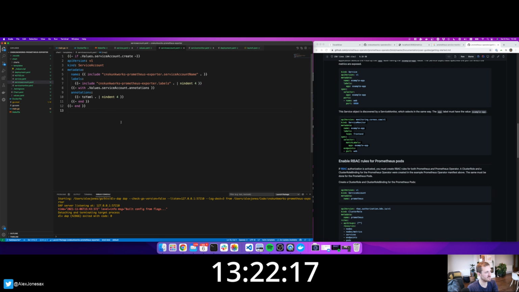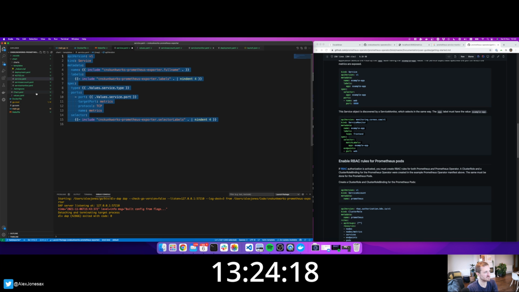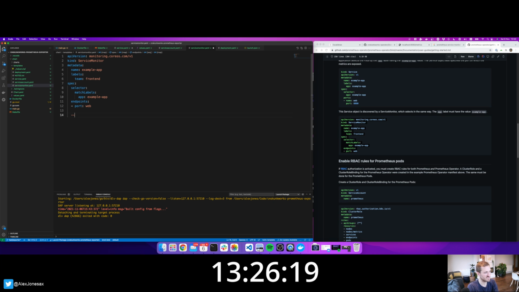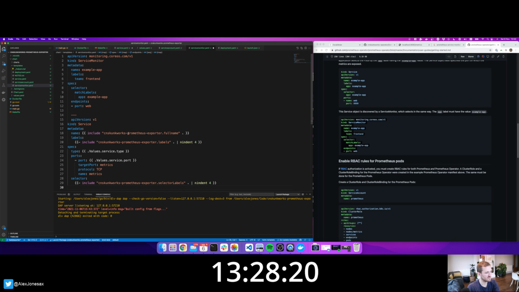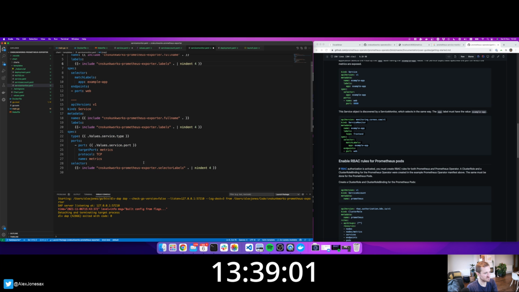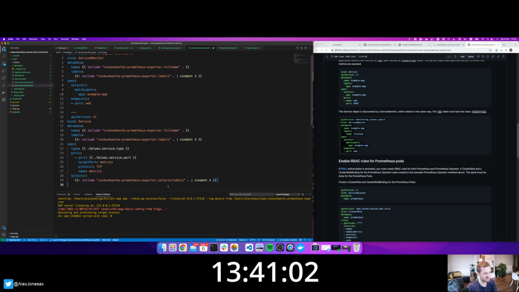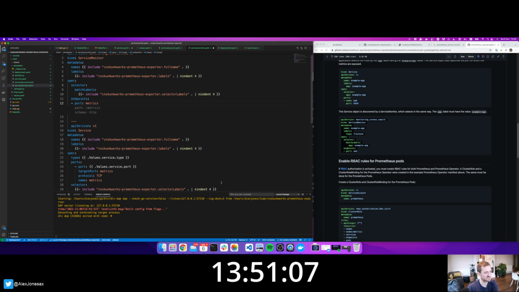Well, it's not too dissimilar from the service. So let's look at what's in the service and we'll take the best of it and use that. So you can see that firstly, the name would be convenient to use the same name, and also the labels would be convenient to use as well so that they're matching. It's also important that we have the selectors that match as well. So the selector I can set here on the match labels. And apart from that, the endpoints need to be set to metrics.